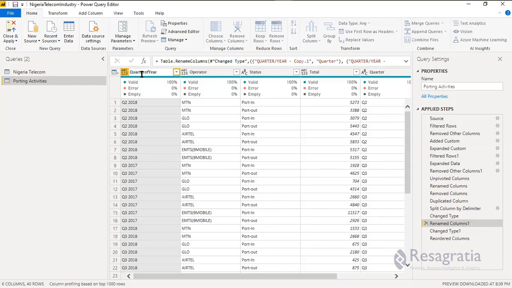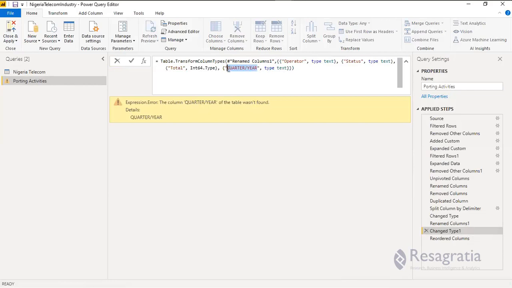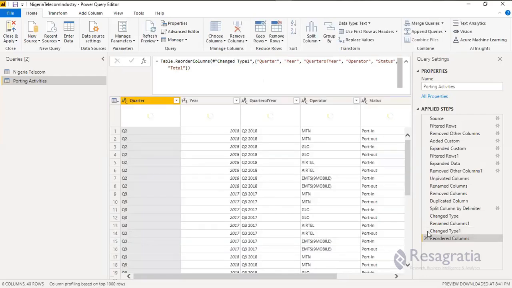Just copy that, copy my complaint. Okay, so come here, let me quickly fix this. So this will be quarter of year. Then reordering the column, quarter of year. All right, okay, that's fine.